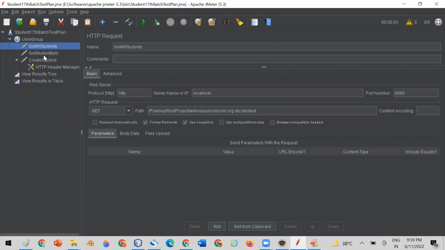And tomorrow I will also show you that after doing this, you can get a beautiful report. In performance testing, you have to analyze that report. It will show you different types of parameters, like a graph between two parameters, such as number of users and time, or number of users and latency. So that is very important. Tomorrow's session is very, very important. Please join the session, and tomorrow I will wrap up JMeter. All the important things will be covered tomorrow.